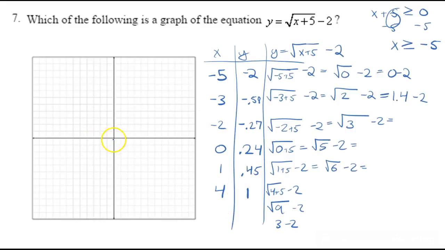Let's plot these points and start getting the shape of our graph. So we have 1, 2, 3, 4, 5. So we know that's where it starts. That's where our domain starts. At negative 3, we go down about halfway. At negative 2, we go down about a fourth of the way. At 0, we go up about a fourth of the way. At 1, we go up about half the way. At 4, we go up to 1. So it's starting to look like that. That's the type of graph that you would try to identify from your quiz there.